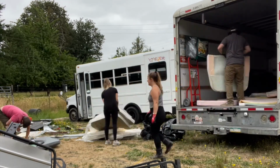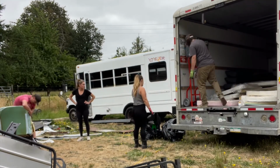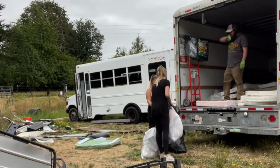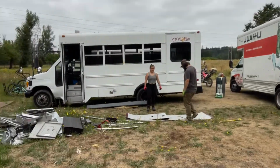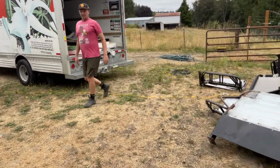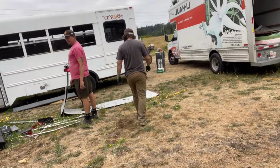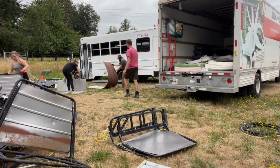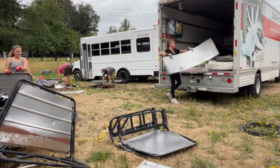Since we planned to go to the dump as well as the scrapyard for all of the metal, we began loading the U-Haul strategically, with all of the household and dump stuff in the back. Next was the sheet metal, and then finally, the bus seats. You don't want a flat one, right?